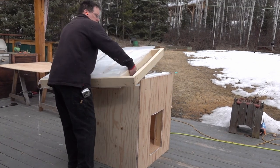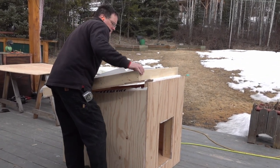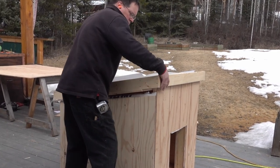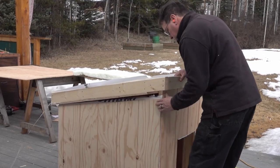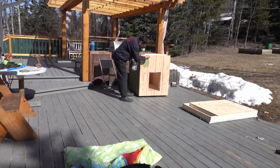The roof received vapor barrier on both sides of the insulation, as the roof is going to be a piece of tin from another project. I feel the removable roof is important to be able to access your pet in case they get sick and have to be assisted out.